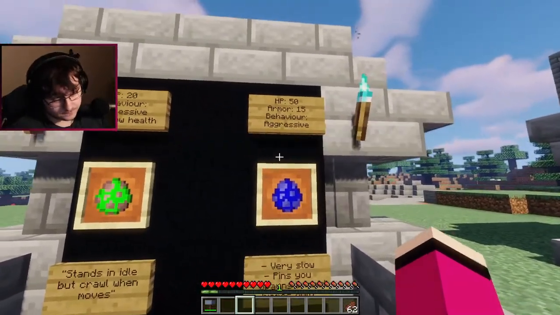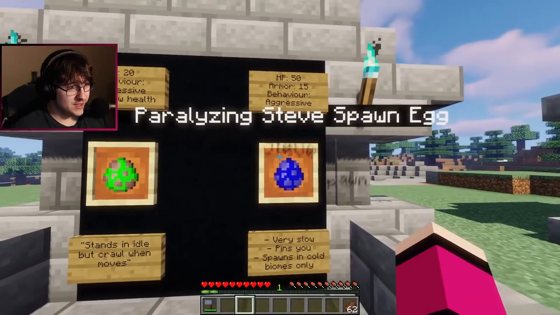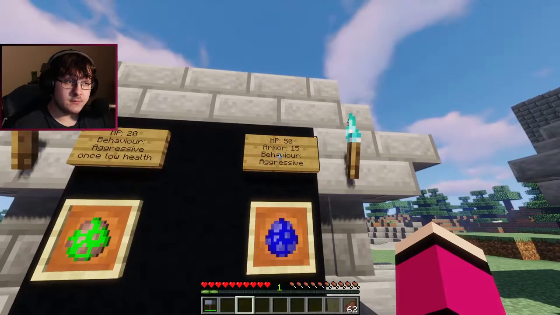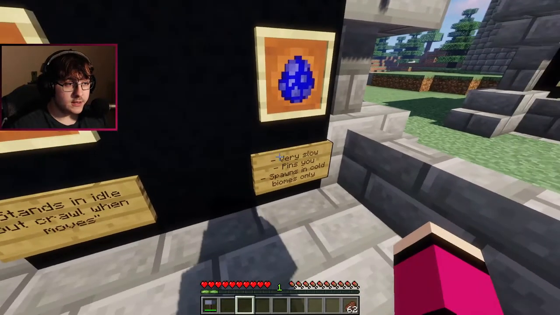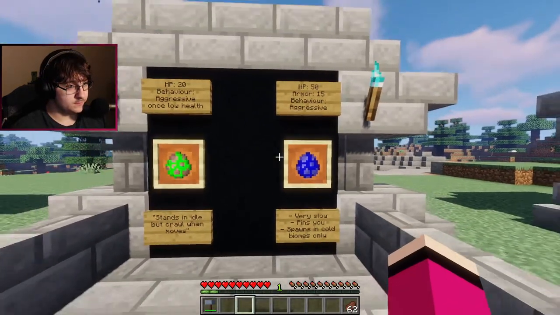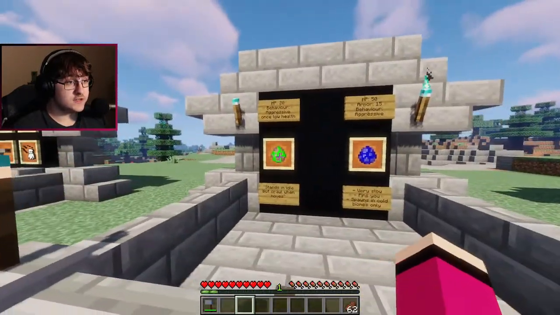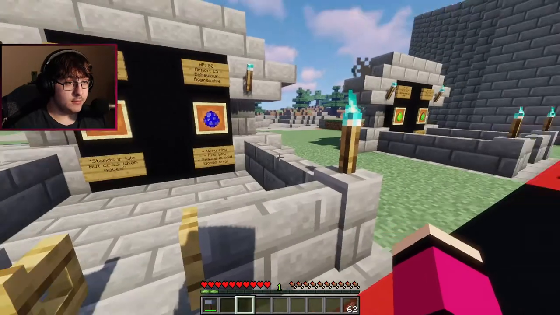So, anyhow, moving on. We have the Paralyzing Steve. It has 50 HP, armor is 15, and behavior is aggressive. Here are some attributes. It's very slow. It pins you, so it gives you slowness for a few seconds, and it only spawns in cold biomes. All of these mobs spawn naturally, the human, the Stevvimole, all of them, except the bosses. But I'll get to that soon.